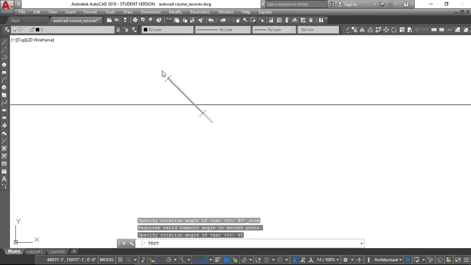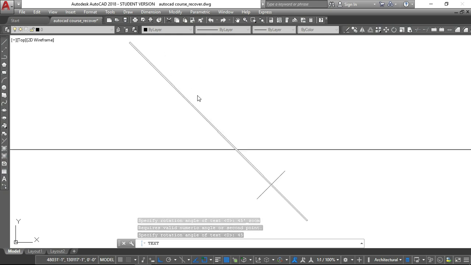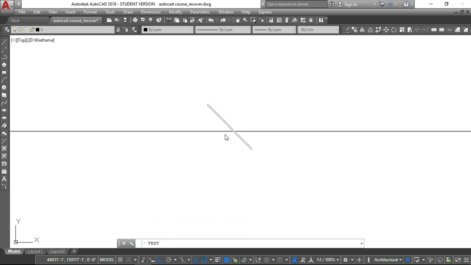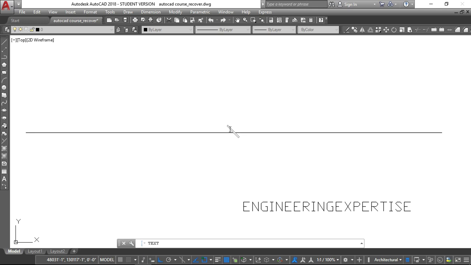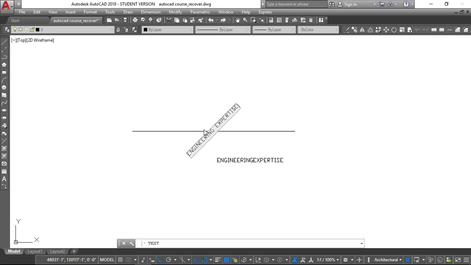Now my text angle will be 45, at the center of the object which I selected. You can see it is at the center of the selected object at 45 angle. So this is how you can use the center option.